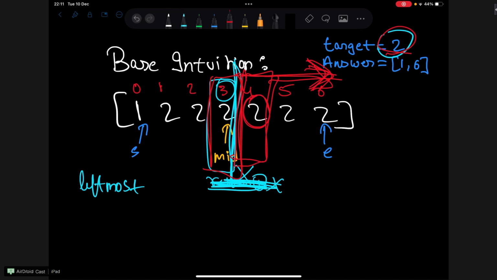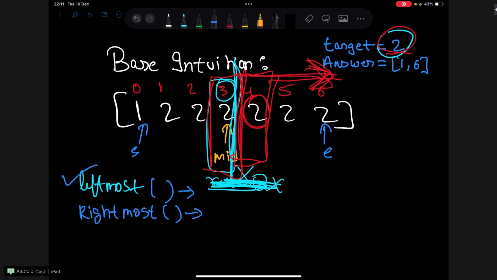So we require two function calls, one to find the leftmost and one for the rightmost, so binary search is going to be called 2 times. Let's implement this and do a dry run.